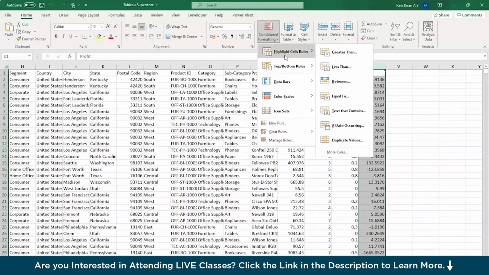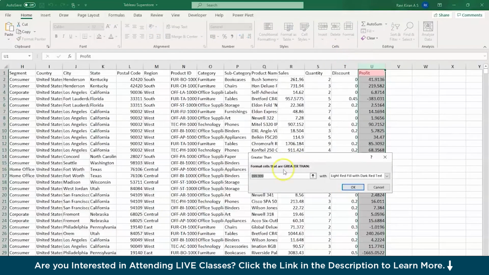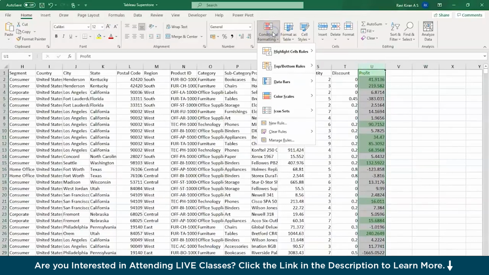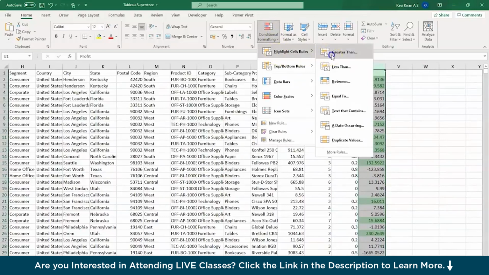For now, let's highlight the cells. So select that, and inside this, select the greater than option. And here you can provide the percentage, that is 15%. And the cells or the stores which hit the target should be highlighted with green color, and select OK, and there you go. You have your stores that hit the 15% target and the ones which did not hit the 15% target. Now, if we want to highlight the ones which did not hit the 15% target, you can highlight them with the color red.